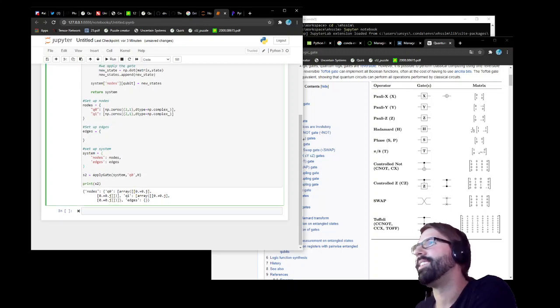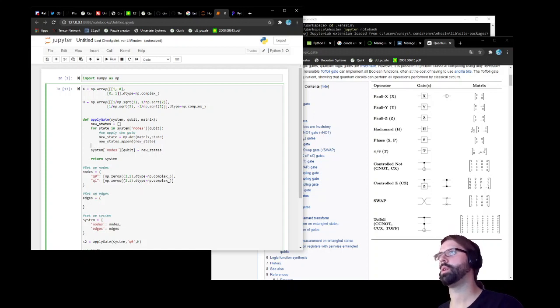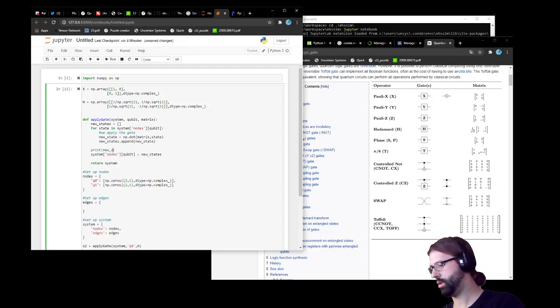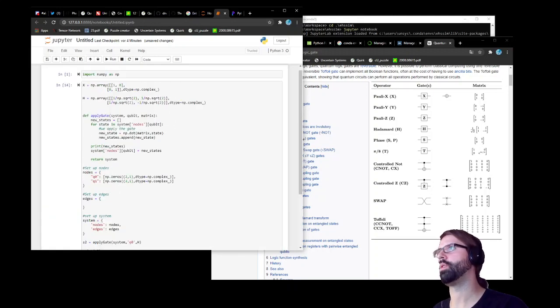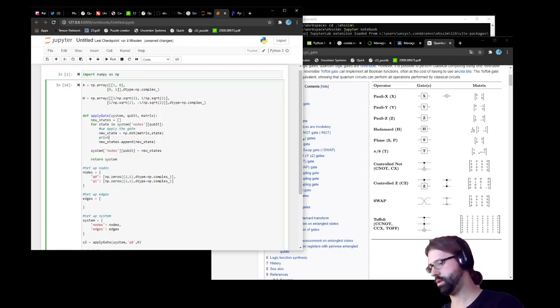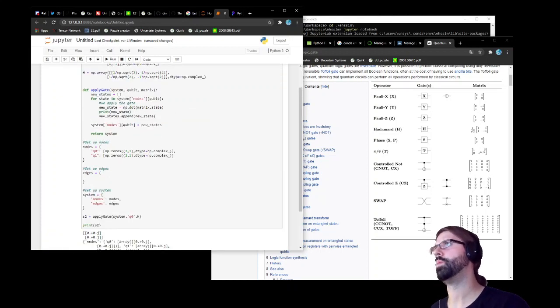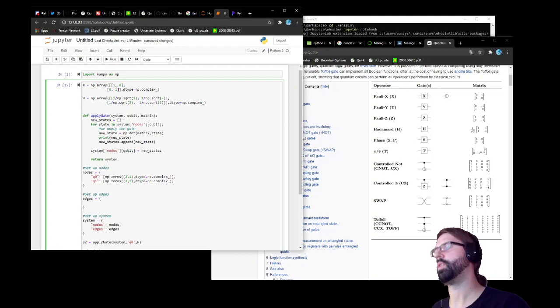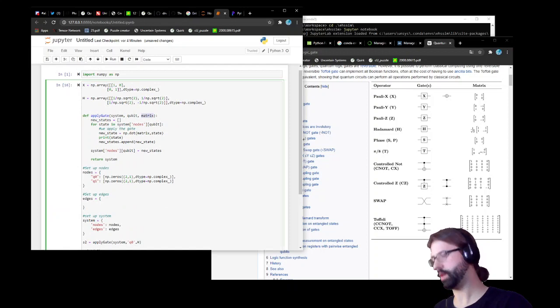Okay. So what is it doing here? Apply gate, new states. So do I want to first print new states? Oh, 0, 0, 0. So do I want to print the new state here? Dot matrix and state. So what is state first of all? And what is matrix?